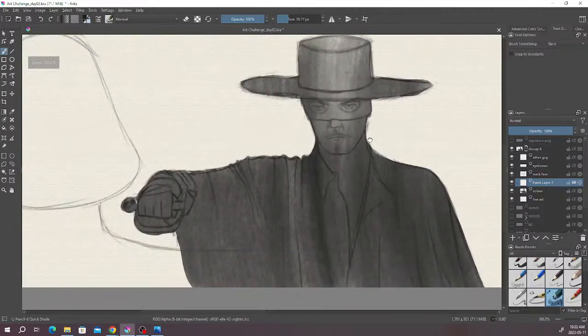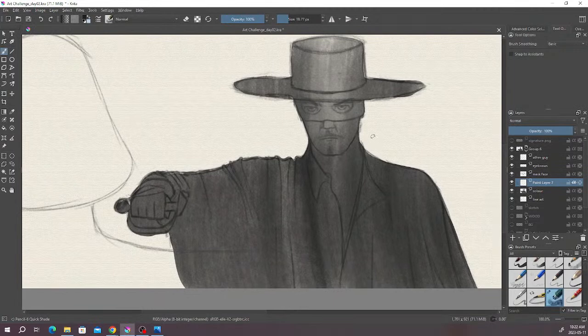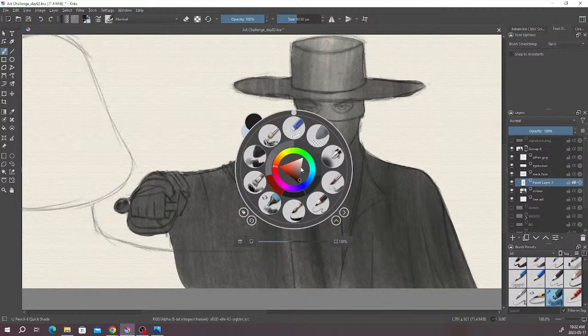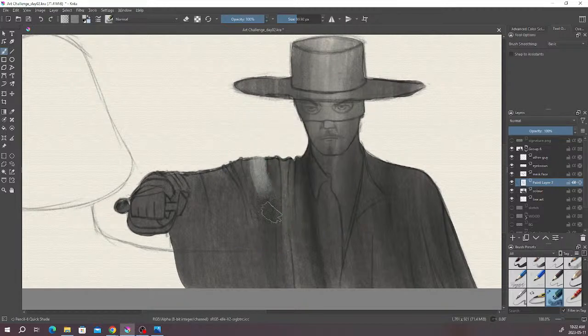So capturing the light. So let me see if I could just eyeball it instead of making a shape. Oh, I forgot to make it lighter. Yeah, I think I could eyeball it.